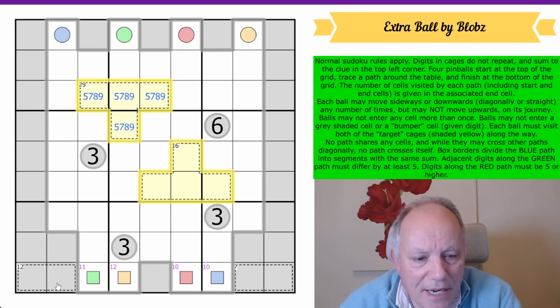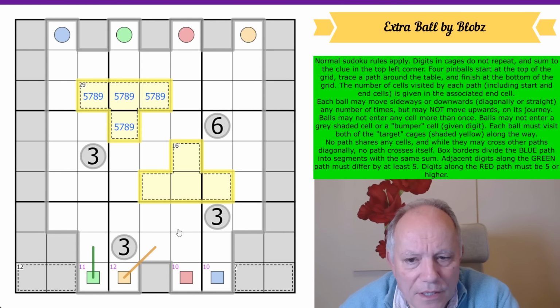Obviously, this green square can only be accessed from that cell in the row above. And the orange square can only be accessed, therefore, from that one. Red and blue could cross over. We're allowed to cross. I mean, okay, that didn't really get me very far.